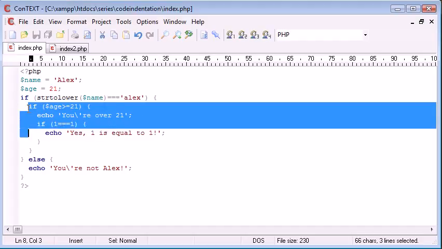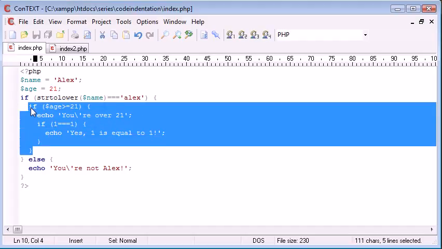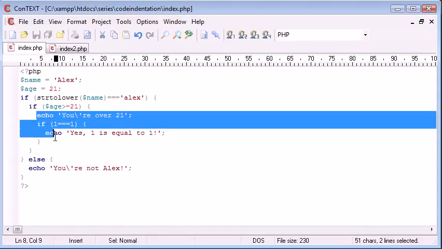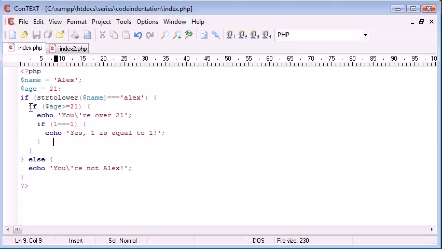So the block, I can already tell, is just from the start of this if down to here. This is the start of the block and this is the end of the block here. This is the start of the top block and this is the end, and then we say else. Inside of this block where we're saying is age greater than or equal to 21, this is inside, and we can automatically tell that because we've got straight down here, straight down here, and straight down here. And then we've indented just the echo inside of here. So you can see how code indentation makes a whole lot of difference when you're trying to view a file.